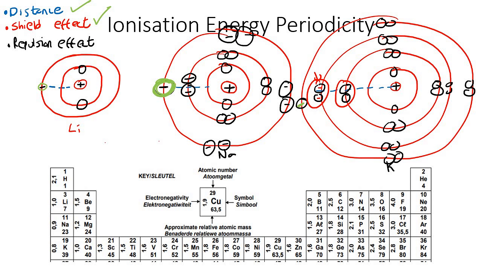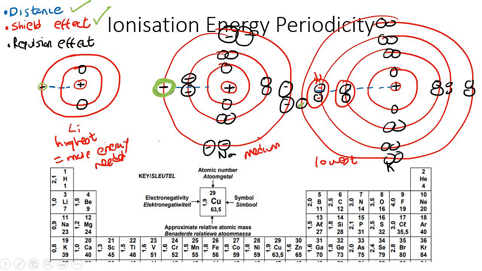So there really isn't much trying to keep this electron over here. So I don't know about you, but this electron's going to be really easy to take away, whereas this electron is going to be the most difficult to take away. Okay? So the ionization energy, which is the energy that you need to take an electron away, will be the lowest for this one. This one will be medium, and this one will be the highest. So this one you need more energy. More energy is needed. And then this one has the least amount of energy needed, because this one's the lowest.